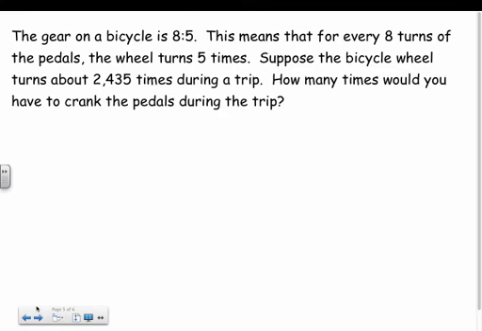The one way, since we're dealing with ratios and proportions, let's do that. Anytime I have a ratio, so for example, my ratio of 8 to 5, remember I can write that using division. Just because it's using a colon up there doesn't mean I have to use it that way. I can write it using division. Well, that ratio of 8 to 5 should be proportional to the wheels and the pedals turning. So for example, I could set that equal to another fraction, another ratio, using an amount that actually occurred.